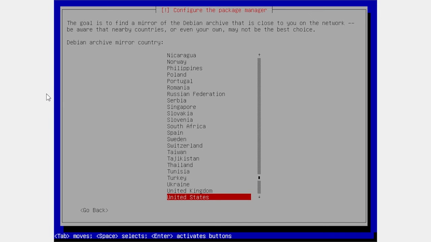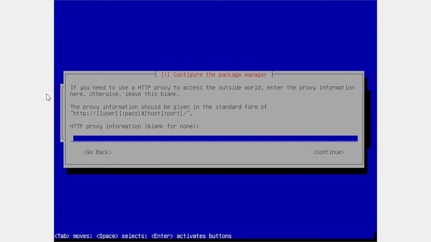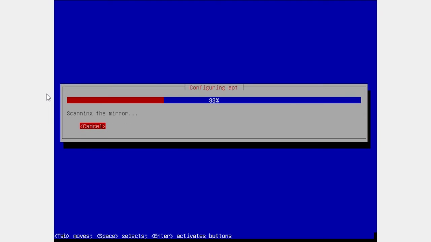Alright, once it's done installing all the base packages, it's going to ask you to pick a mirror so that we can update everything and install any packages that didn't come on the disk or whatever. If you have any proxy information, it's going to ask for that, but for most of the stuff we can pretty much just skip it, and obviously pick the first mirror because it's going to be the one for the US. If you have a different mirror or you live somewhere else, then you can pick one for your country.